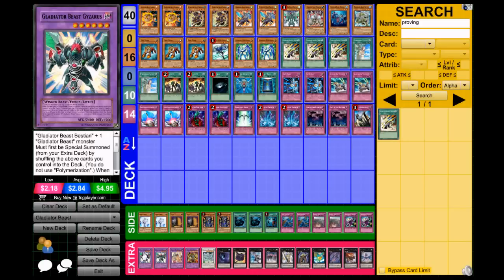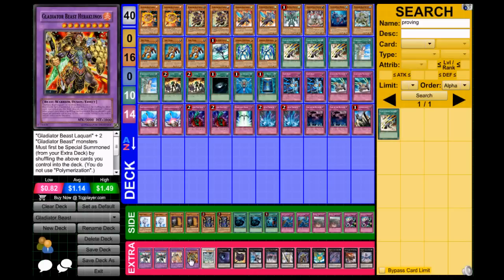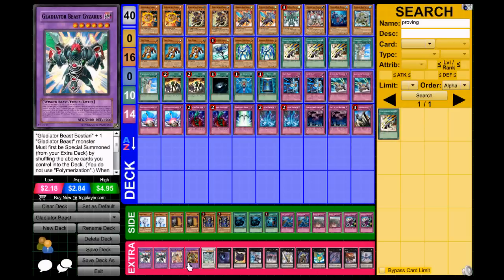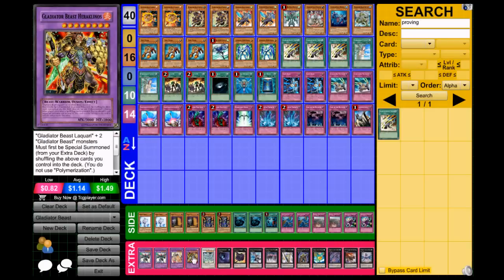Now onto the extra deck. I run 2 Gazaris, 1 Asadari, 1 Herculinos. There's not really much I need to say about these 4, just because they are pretty much standard in any Glad Beast deck. You don't need to play 3 Gazaris, 2's enough. 1 Asadari is enough, and 1 Herculinos is enough. I don't really need to talk about them much, so let's get on to the rest of the extra deck.